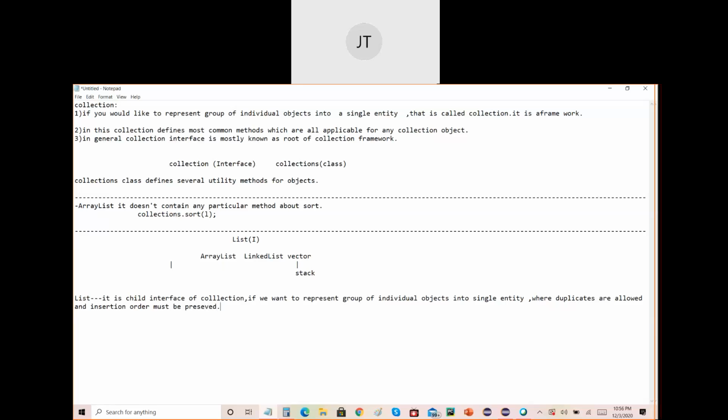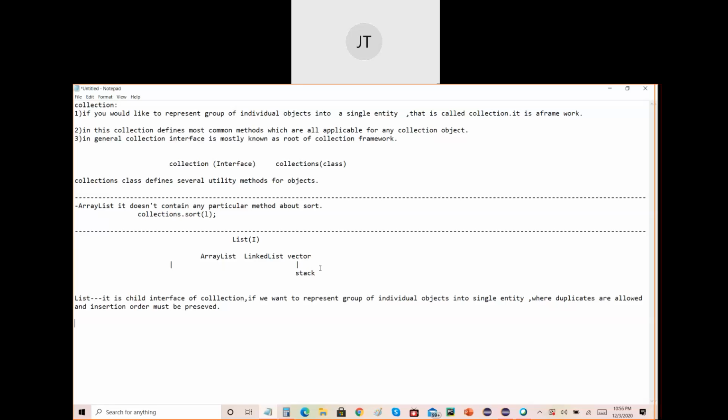You got my point? So this is the list. It is the child interface of collection if we want to represent a group of individual objects into a single entity where duplicates are allowed and insertion order must be preserved. So that is the list interface.